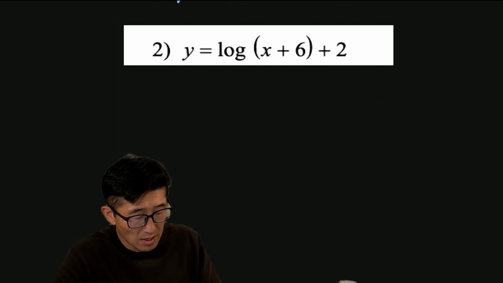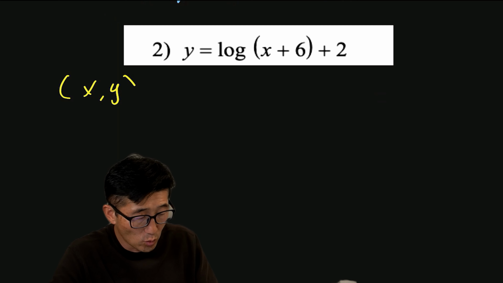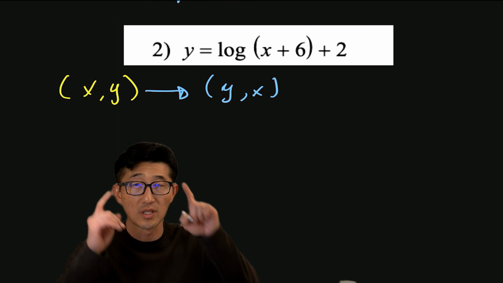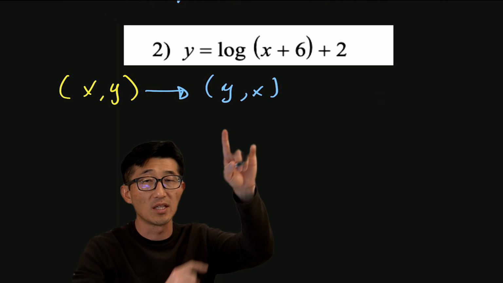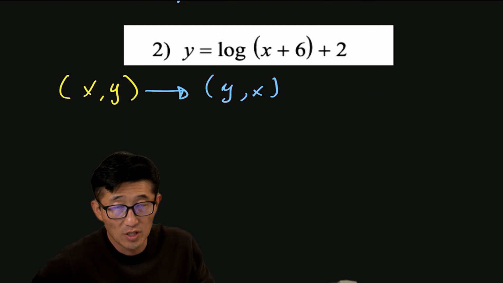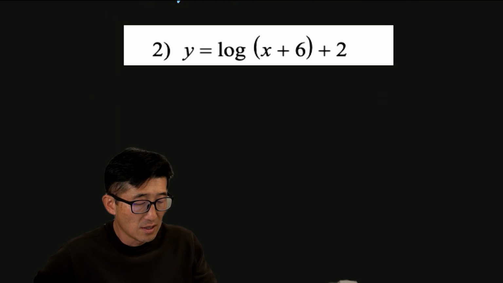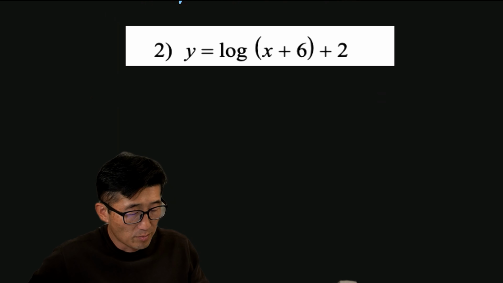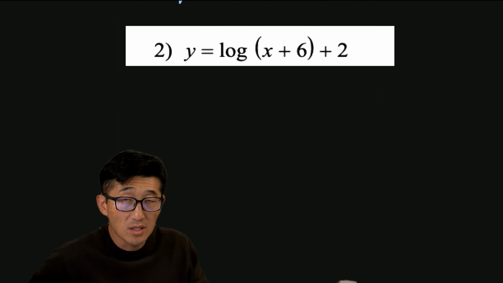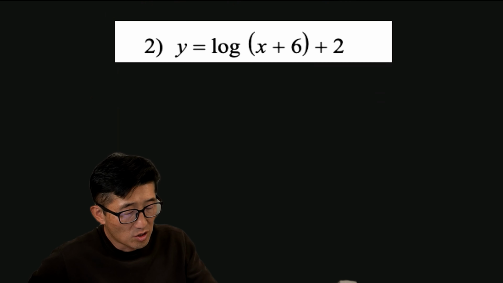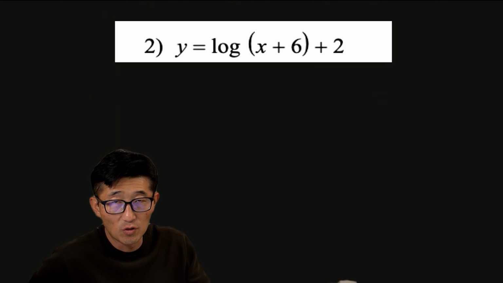Inverses means that when you have a coordinate x and y, to find the inverse of that, you simply flip the numbers from x, y to y, x, and these become the new inverse coordinates. Okay, so when you have to graph a log, yes, there's a really easy way to do this, which I'll do in a sec. But the right way to do this is to convert this into its exponential format.